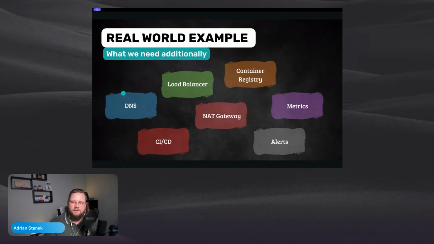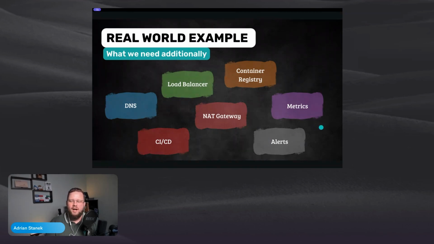So we have, for example, the DNS. Well, you need a DNS, you need a load balancing thing, you need a NAT gateway. Those 3 things are perfectly done by the DigitalOcean App Platform already when you just take a look at it. The container registry is something you actually don't need when you use the app platform. You can use it, but you don't need it. That's a neat thing.